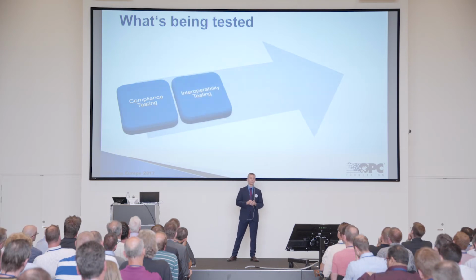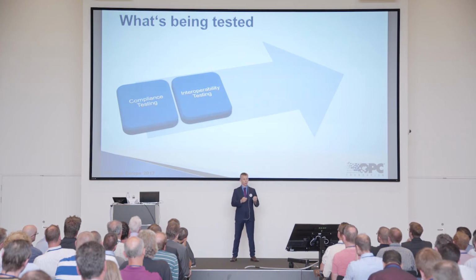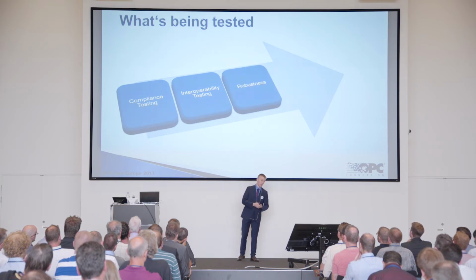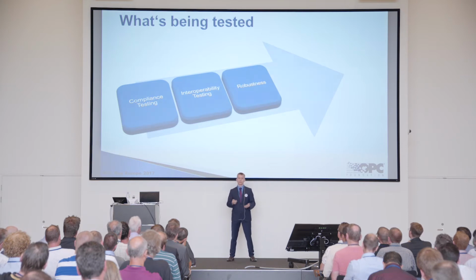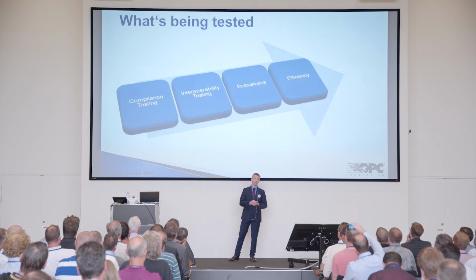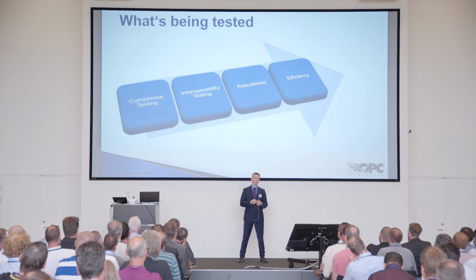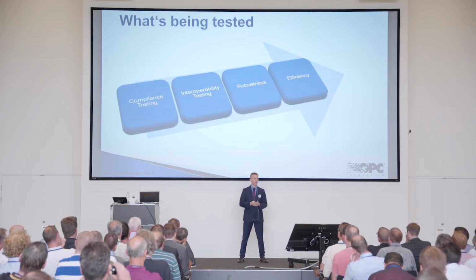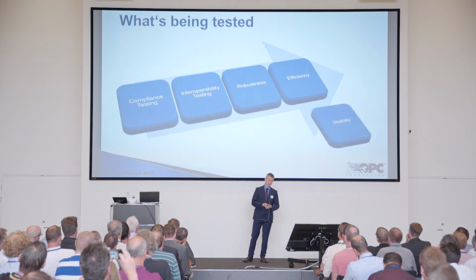Next thing is the interoperability testing. So we're going to check your product against products of other vendors. Third thing, robustness. Basically error recovery, so like connection breaks. Do you recover from that? The efficiency test, which is our long-term test. So we're going to run your product in a test scenario for 36 hours and check that everything's fine afterwards.